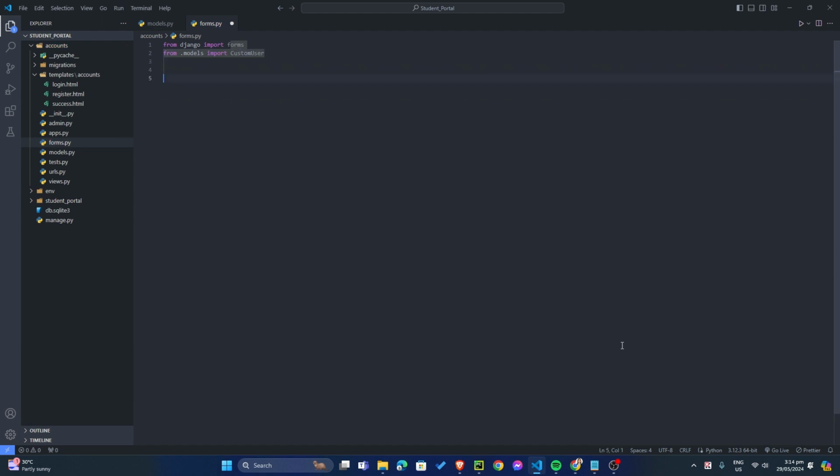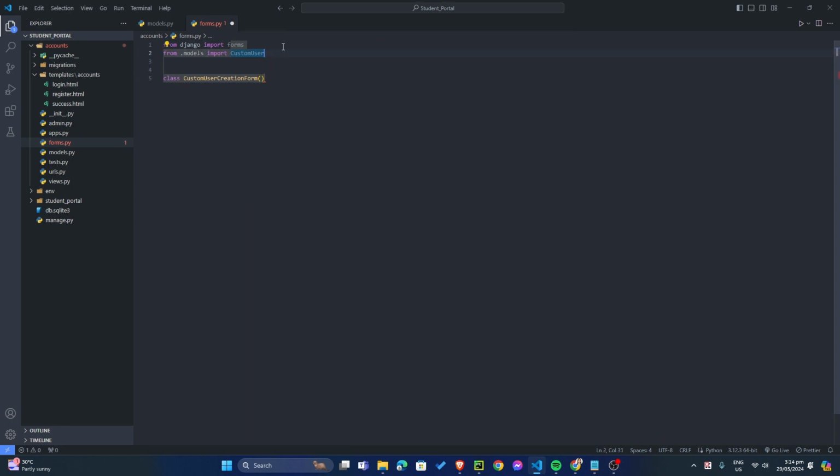Okay, so for our registration, we're going to create a class of CustomUserCreationForm, and we're going to use that for registration. So class CustomUserCreationForm.